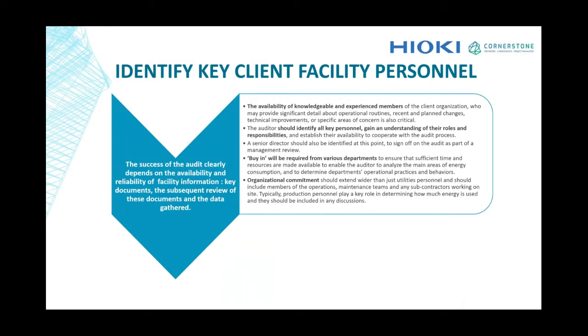Again, identifying key client facility personnel is very, very important. I think I had explained a bit about this in the previous slides, so I'm not going to spend more time on it, but it's very key. It's a very important process of the energy audit, because most times we have discovered that the facility management team or the operation and maintenance team on site feel threatened when an energy auditor comes. So it looks like we are trying to point out their mistakes, but actually it's to work as a team.